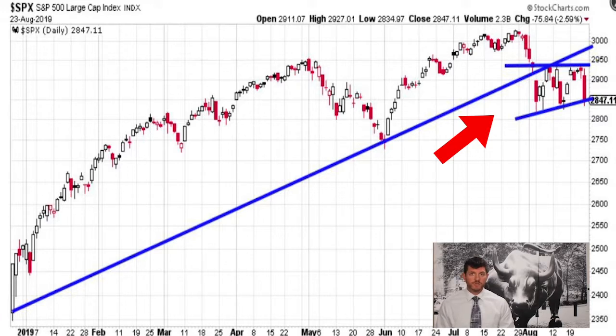And there are two technical levels that we're watching to the downside. First, the June lows around 2750 on the S&P 500. And that's the most important level to the downside that we're watching here. Because after that 2750 level, there's not much holding the market from a bigger drop down to around 2500. And a drop down to that 2500 level for the S&P 500 will give back almost all of the gains that the S&P 500 has seen so far this year. So it's very important first off that we hold this 2820 level in this flag to continue to see a move up to those all-time highs that we saw earlier this year.